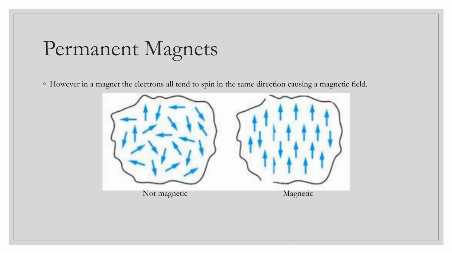In normal materials, there's no reason for those electrons to spin in the same direction. They just point all over the place, like the picture on the left. In permanent magnets, they all sort of align together, so they all work together. You sometimes get some that are doing their own thing a little bit, but overall, the net effect is that they're all pointing the same direction. And the more that point in the same direction, the stronger the magnet you have.